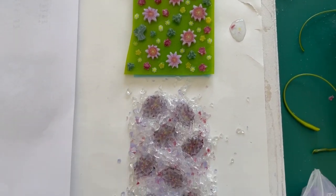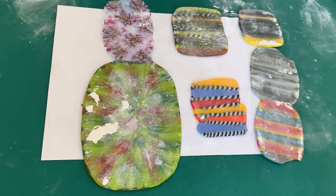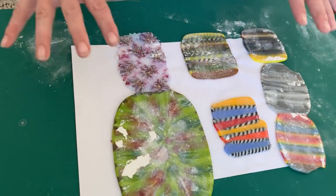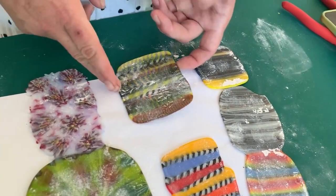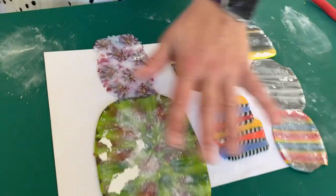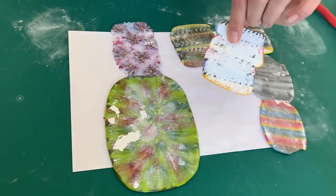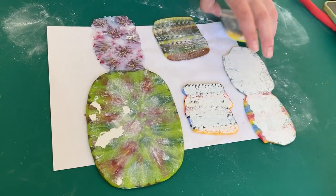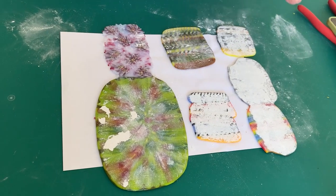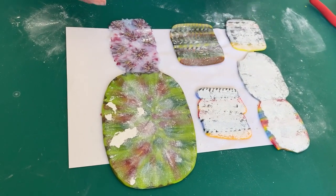So these two will now go in the kiln. They'll be pressed and we can see what they look like when they come out. Here they are out of the kiln. I haven't washed them or anything because I'm going to take them straight to the sandblaster and I don't want to take wet stuff to the sandblaster. If I didn't have a sandblaster I would just hand-pad — give them a wash and hand-pad any of the residue off the back. So I'm going to do that now and then have a look and think about how to cut them up into jewellery shapes.